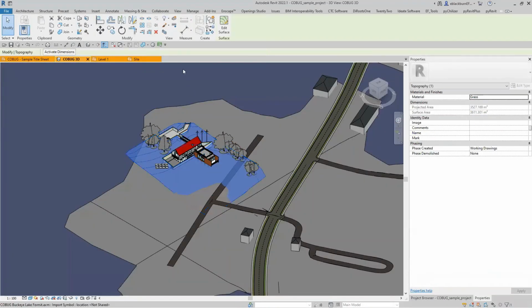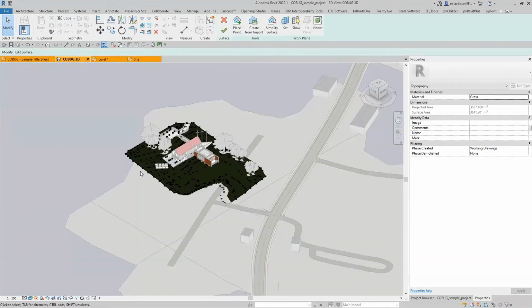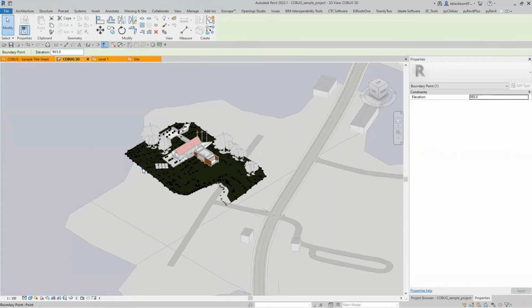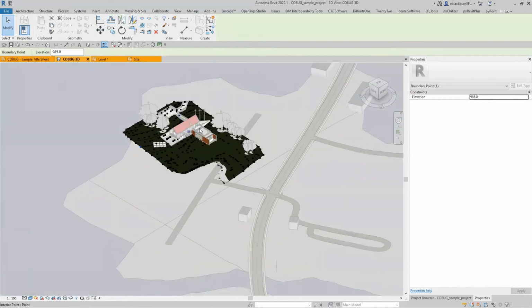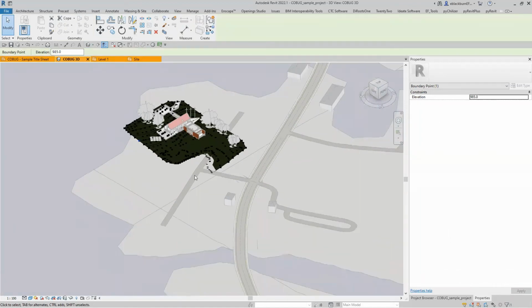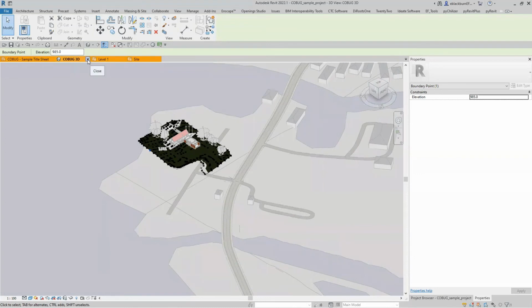I could take these and edit the surface and get the points there, and I could warp these down by adjusting it however I needed to do that. So obviously nothing really was planned with the Buckeye Lake site here and this model from the sample file in Revit. But that's how you would do that, is you would move these points and adjust them down to match the local terrain of your site.